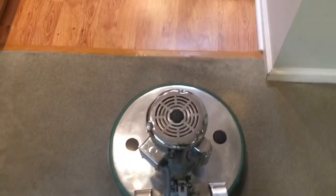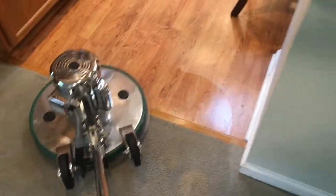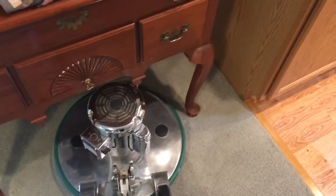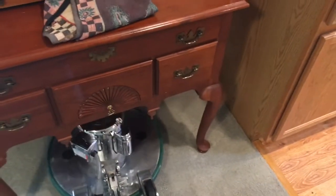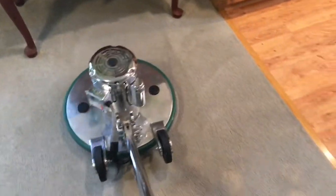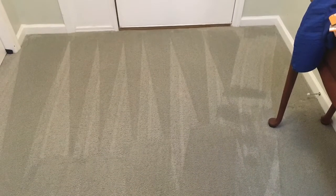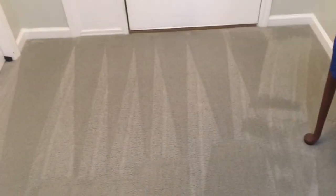I like the Auric and if I had a Challenger I'd like that too — this low boy is just a little bigger version of those machines. We're making easy work. I got under that table — I didn't think I was going to make it, but I carefully got under there. I did have to bring the Auric for some areas to get underneath tables and in corners that I couldn't reach with this machine, so the Auric was there for those spots.